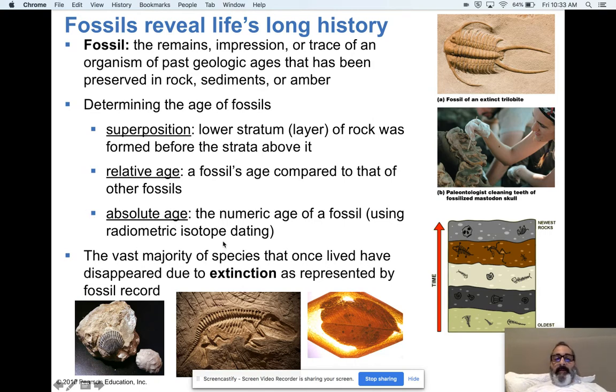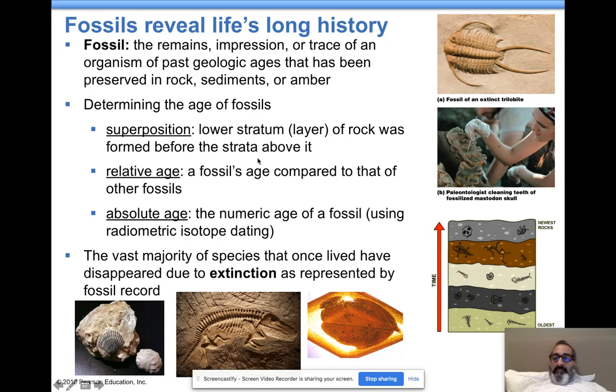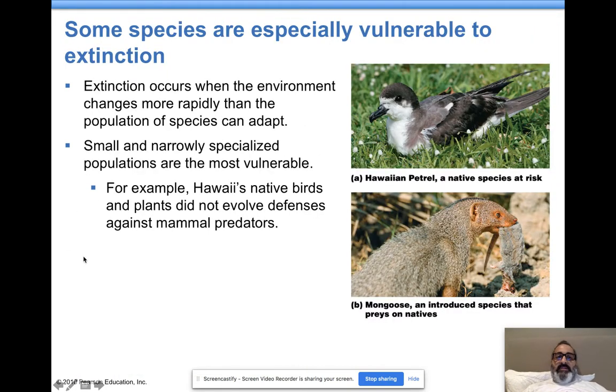The vast majority of species disappeared due to extinction. So many species are gone. How many are left on Earth today is a very small fraction of what could have been. But since the Earth has constantly changed, it has selected which species survive. So over time, we're limited on the number we have today. We've had some mass extinction events. The most famous mass extinction event was the dinosaurs, 66 million years ago. It was called the KT mass extinction event.